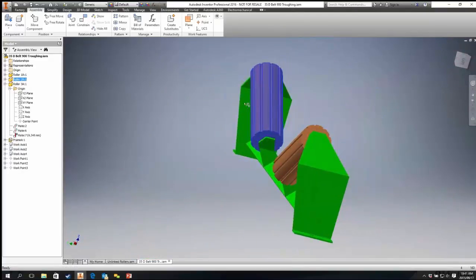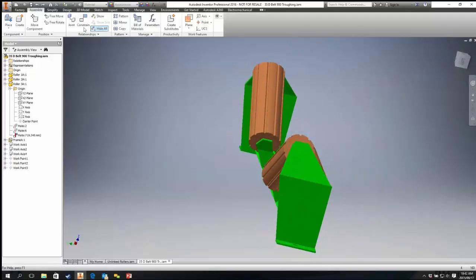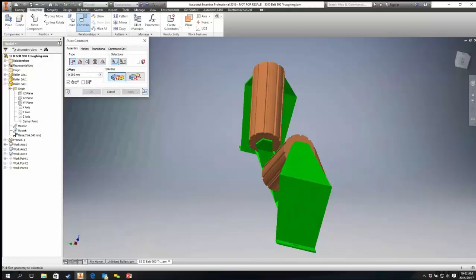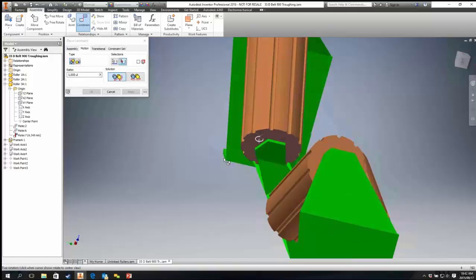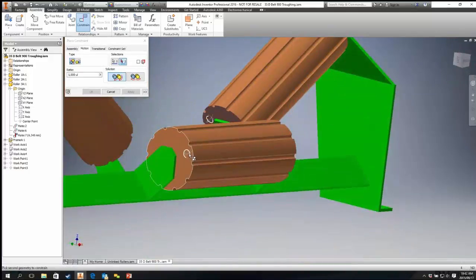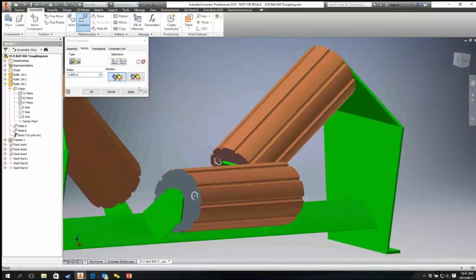If I want to be able to move them together, what I can then do is go and generate this constraint, and inside the constraint options, I can simply go to the motion. Inside motion, I can select the first object, which is the one that's going to be driving the full rotation, and then I can select the second object, circular reference. It will find the center point to know if I rotate around its own axis, and when I say apply, you'll see that I'm going to let them spin in the same direction.